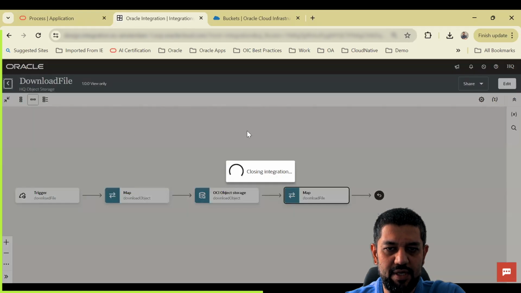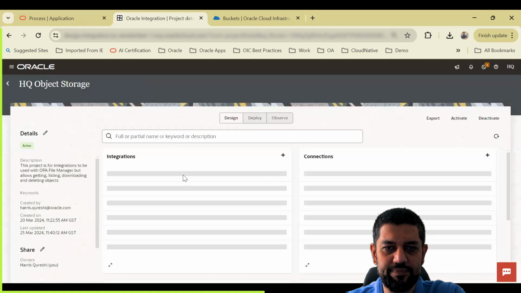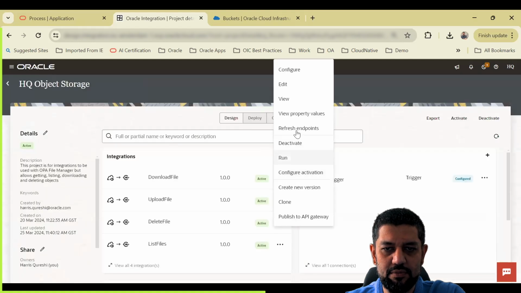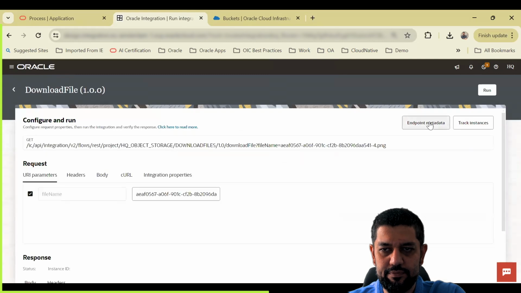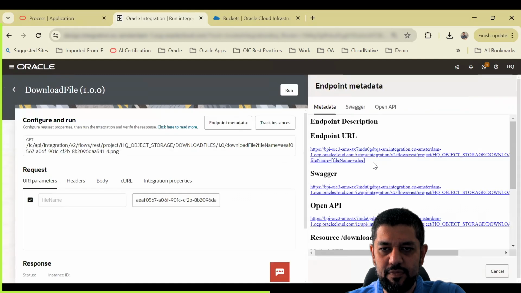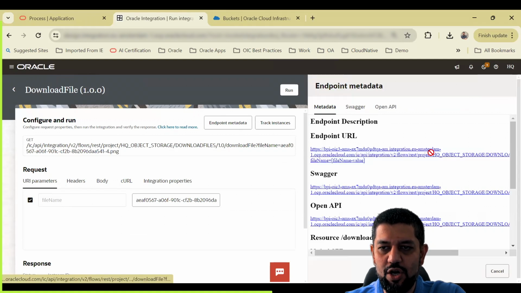Okay. Now, if I look at its endpoint metadata, you can see this is the overall URL. Because it's part of the project which is called object storage, I will use that as my key operation.